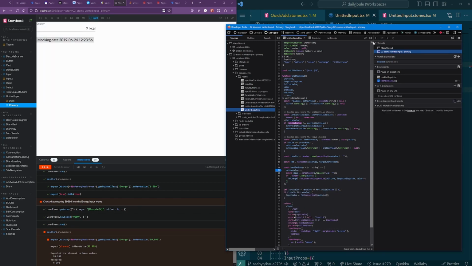Why? What's the issue here? So raw value. If there's a raw value, we format. No, if there's not a raw value, we run initial value through format, and that's input value.